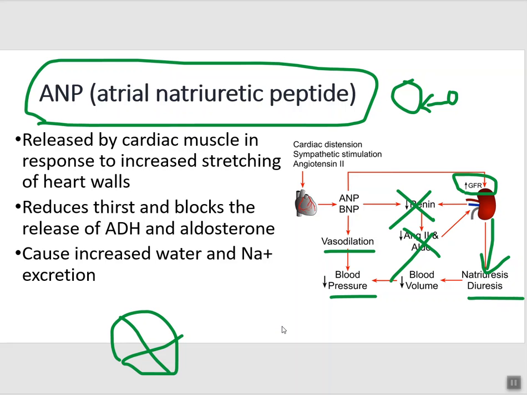You're not going to survive that. So ANP is the trump card. If you've ever played Rook, I think the Rook card is the trump in that, if I remember right.